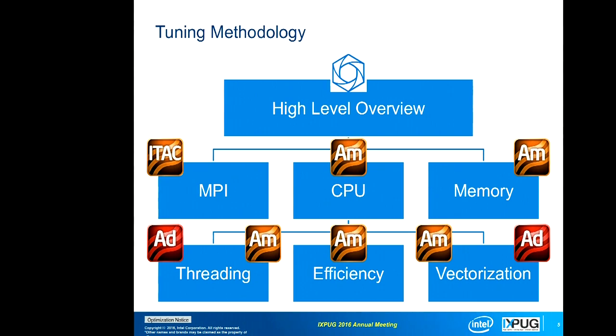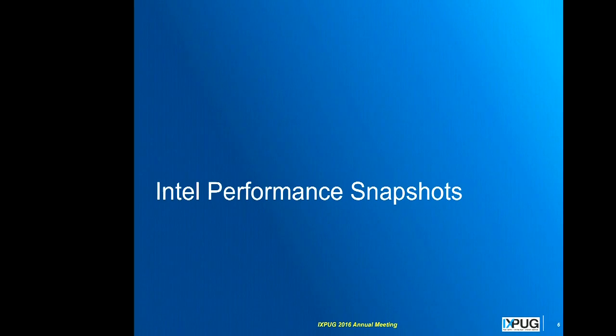One you probably haven't seen before is a companion tool, or a companion bundle to Parallel Studio, which is our Intel Performance Snapshots. This is a relatively new thing for us. You might have seen the MPI Performance Snapshot. We've expanded that to include an application performance snapshot and a storage snapshot. I'm not going to talk about storage snapshot today, other than to say it gives you a high-level idea of how well you're utilizing your storage. I will talk about MPI Performance Snapshot and Application Performance Snapshot.